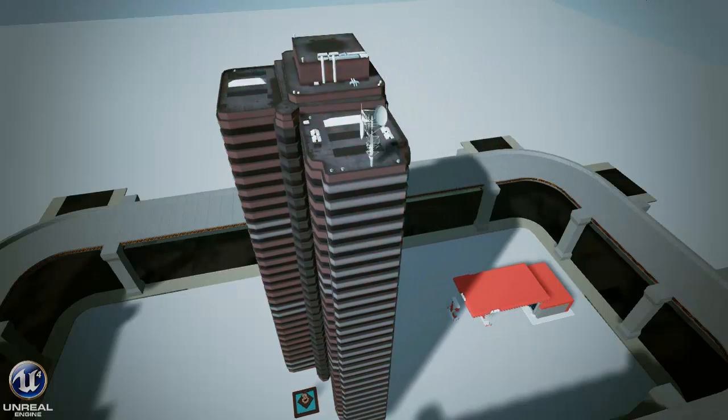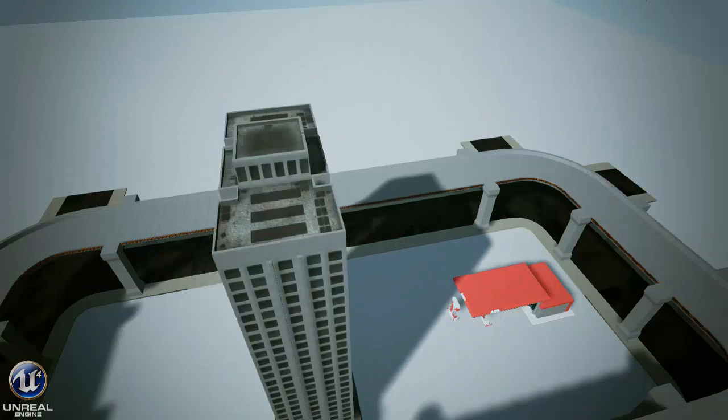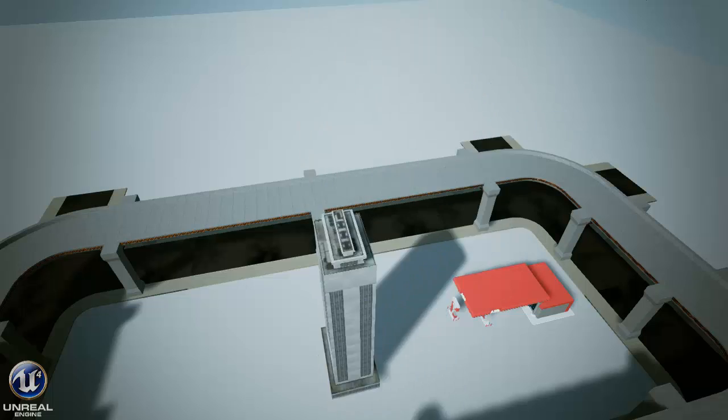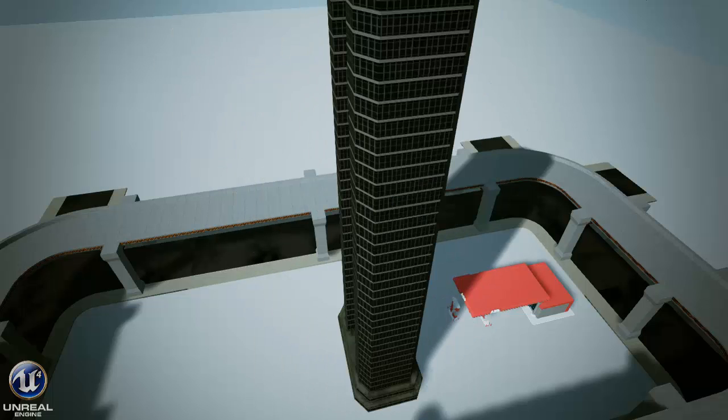And as you can see, the colors are all randomized. I can even swap the models as I move it around. That means using one single blueprint asset you can create a variety of models, and you can even populate a whole city using just one.